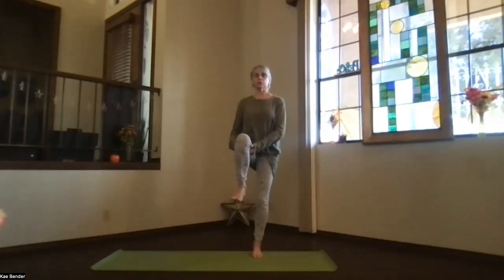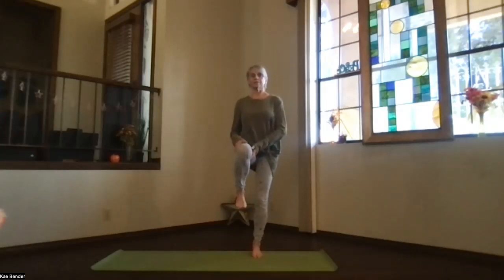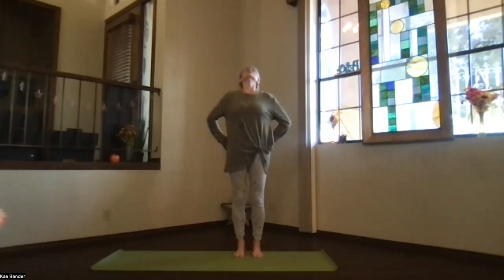Keep breathing, working, doing what's right for your body. And again, flex and point, and release. Sink evenly into both feet. Sitting bones toward the floor, core activated, shoulders back and down.